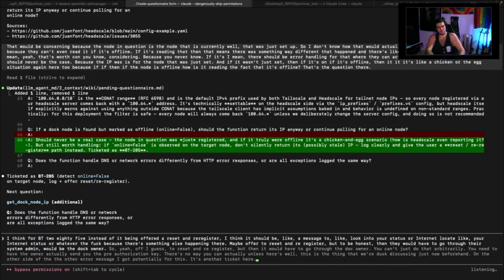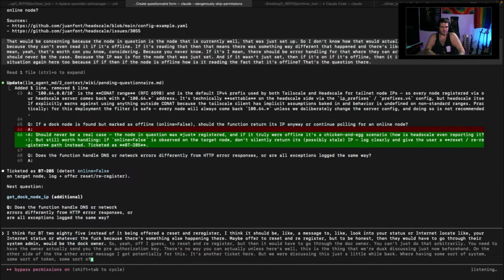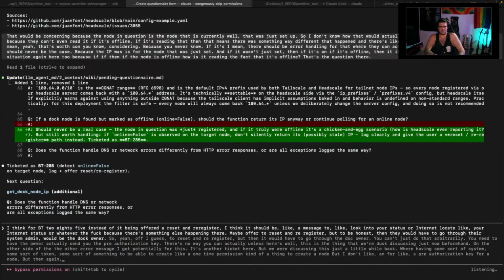We were discussing having some sort of token to create a one-time permission to create a node, but I don't like a pre-authorization key for a node. Then again, that negates the entire architecture of having the dock owner, which has a TPM chip inside, be the one that creates the node.